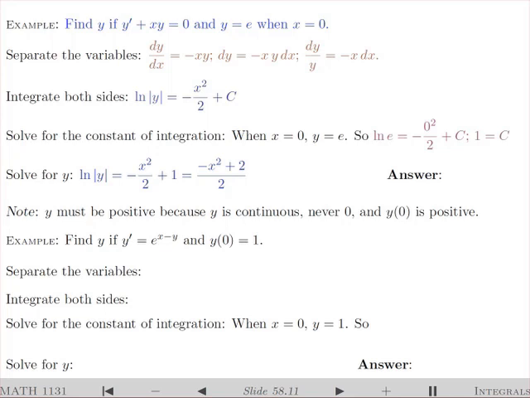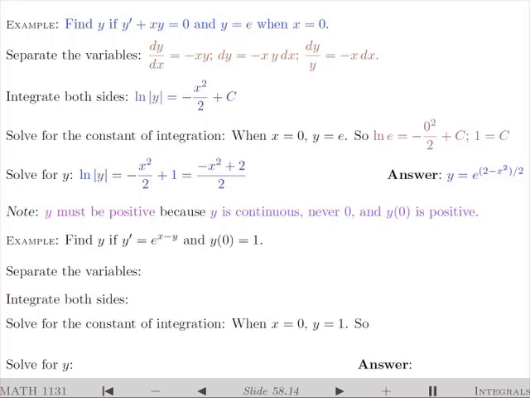This is the absolute value of y, so y can either be that exponential itself or it's negative. Because the function must be continuous, after all it is differentiable according to this, and it never takes the value 0 because it's an exponential, it must always be positive or always be negative. But since y is positive and x is 0, it must always be positive. So we really don't need to worry about the absolute value, which means y is just the exponential.